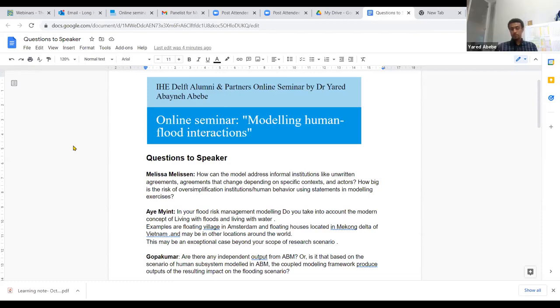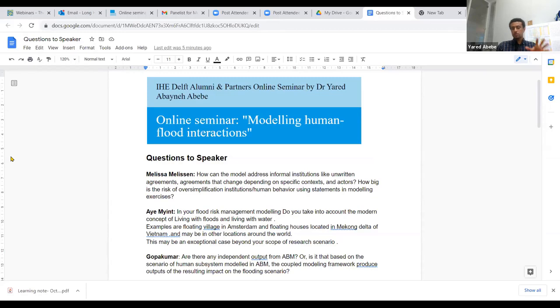Well, for the agent-based models you develop, in this case the physical model, that is the physically based hydrodynamic model, is based on physics, right? The Navier-Stokes equations, 1D, 2D equations, that doesn't change wherever you apply this. Whereas the agent-based model is based on the local situation. Who are the agents? What are the rules of interaction? It really depends on this locality. If you talk about Vietnam or Amsterdam, the policies are different, I'm sure. People's way of living is different, socioeconomic situations are different. So all these things will be factored in.